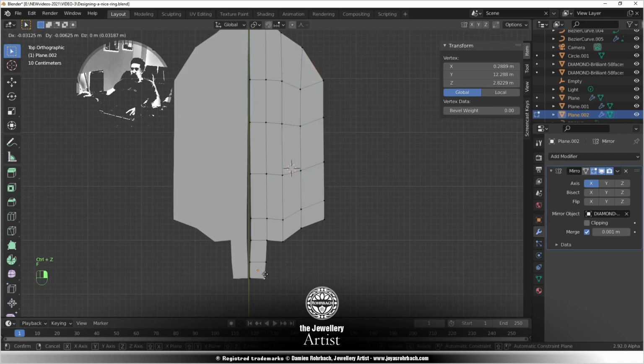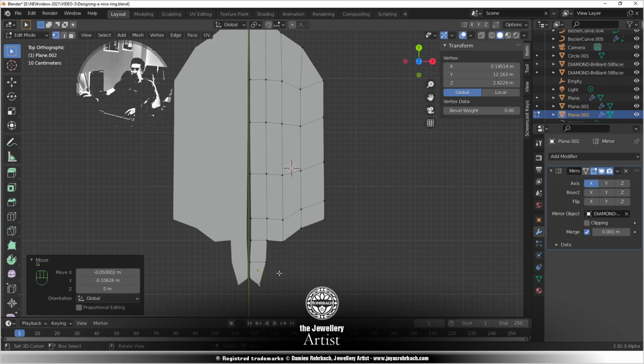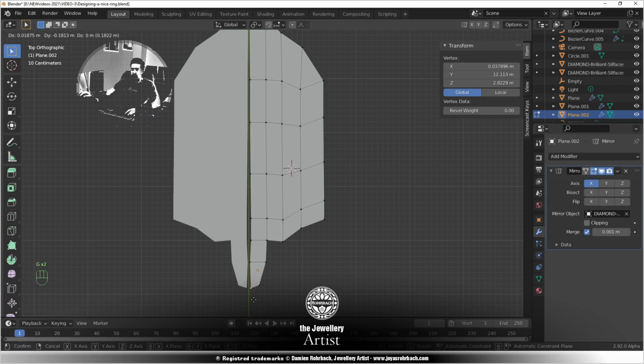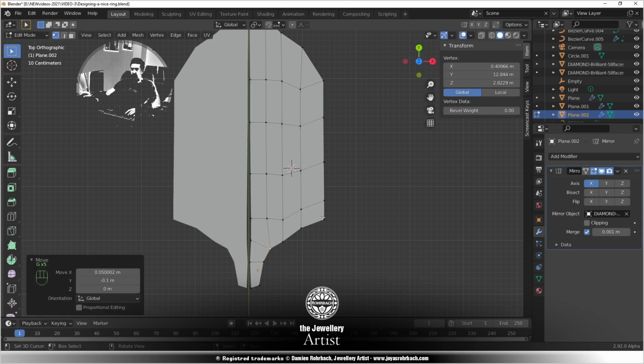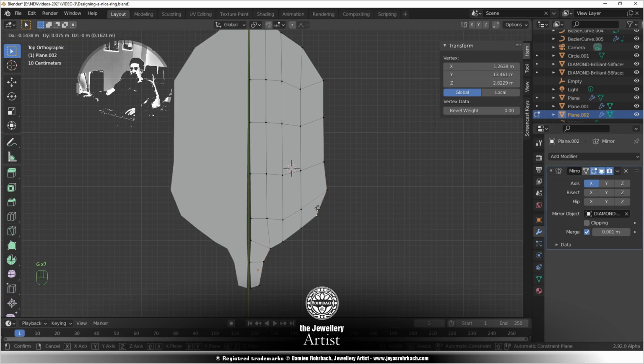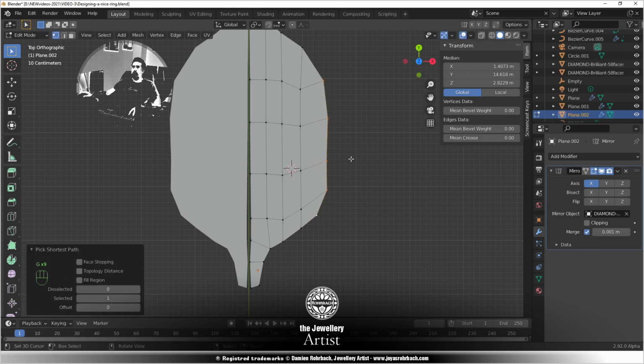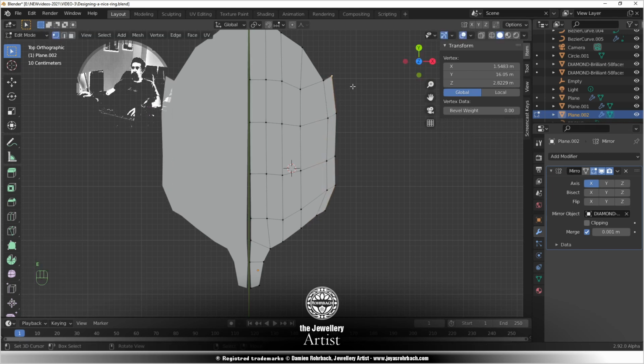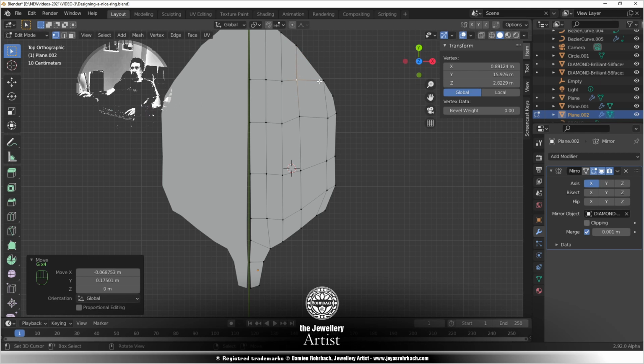All right, so here we go. Very good. Let's keep on modeling. Okay. Keep a pretty good topology.